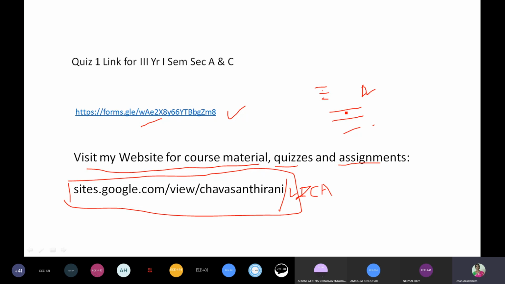For you, my publications and my students are not required. Therefore you click on courses, you will get first sem courses and second sem courses. In first sem courses, your LICA will be there. You click on that LICA, you will get your material. Of course I have not uploaded yet, right? I have given you the path. Just at the end of the class only I want to upload our videos.